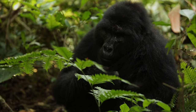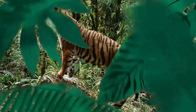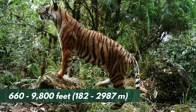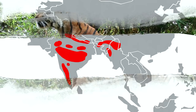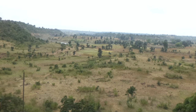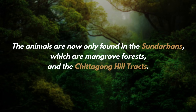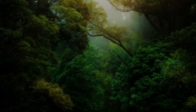Generally speaking, Bengals live in tropical, subtropical, and temperate forests with access to water. Altitude-wise, they typically stay between 660 and 9,800 feet above sea level. Today, these tigers live in India, Bangladesh, Nepal, and Bhutan. In India, they stick to tropical forests, subtropical deciduous forests, certain grasslands, and mangroves. Bangladesh has seen a thinning of the tiger population, and the animals are now only found in the Sundarbans, which are mangrove forests, and the Chittagong hill tracts. Nepal is home to three small and isolated tiger populations in Chitwan National Park, Parsa National Park, and Bardia National Park. In Bhutan, Bengals live in 17 of the country's 18 districts.